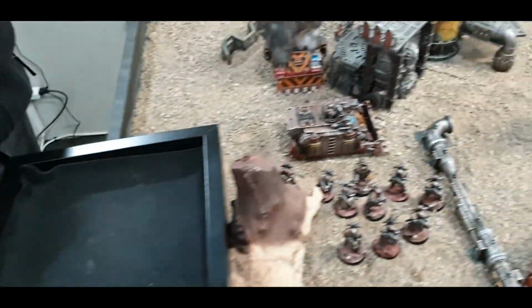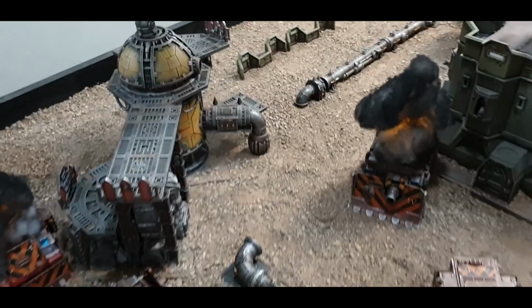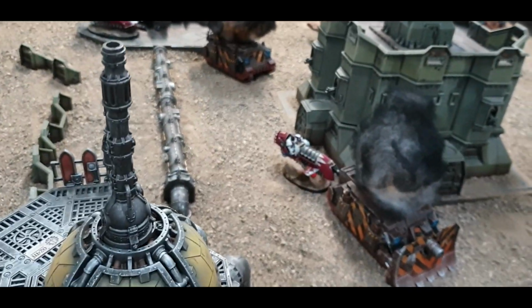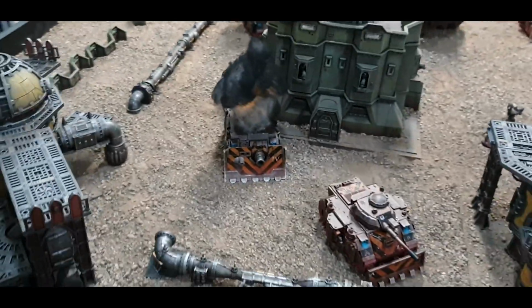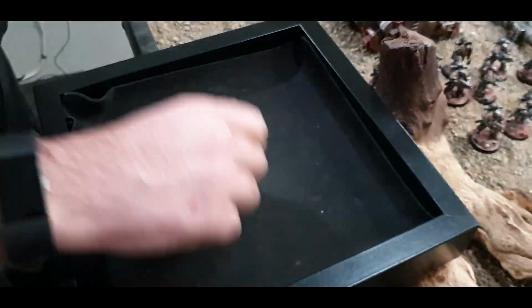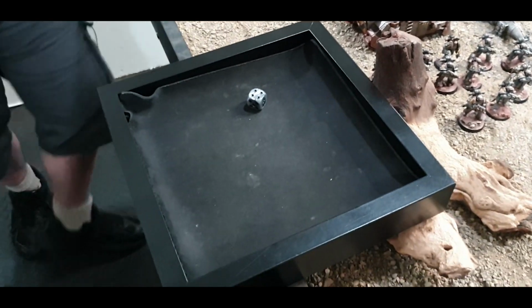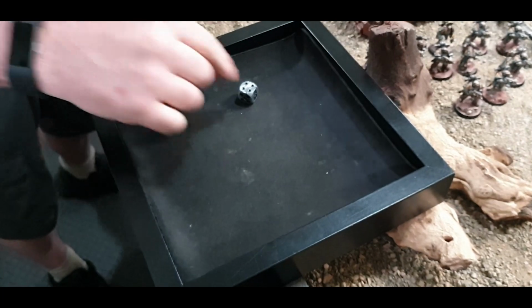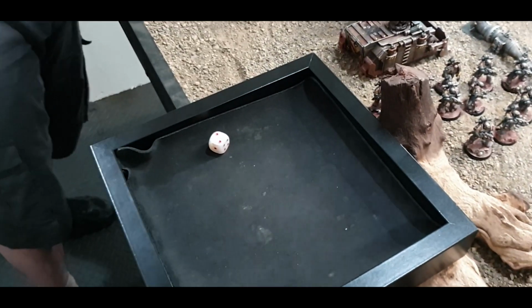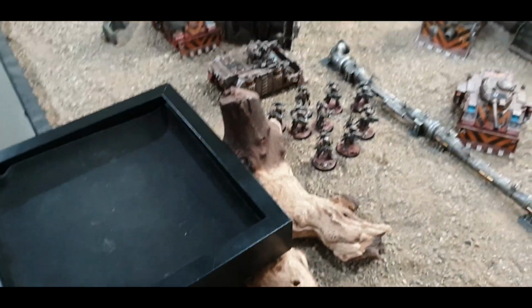Moving on to the Rhino, it's going to fire its multi-melter at the Delegatus, just hidden behind some smoke. Hiding, trying to hide, desperately trying to hide. He will drink as well. So we will start with the multi-melter, which hits, wounding on a 2. It wounds. Okay, 3 up drink. This is important. This is very important, or he is dead. He's dead! Delegatus down! Slay the Warlord. Well done. I will take that. Well done, sir.